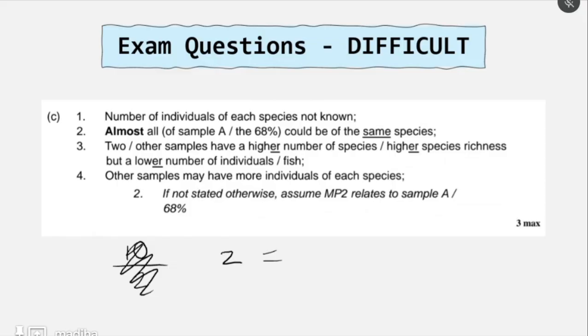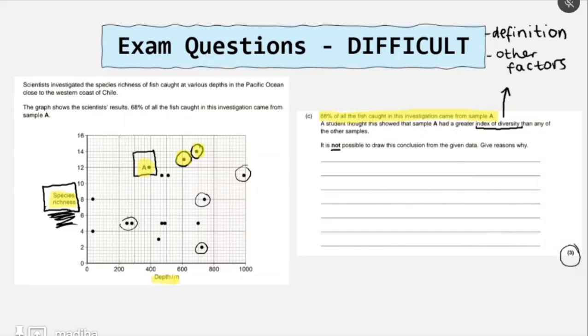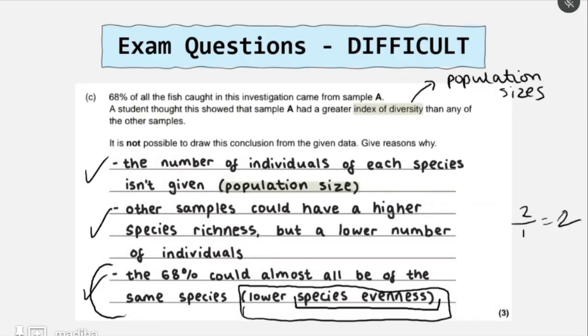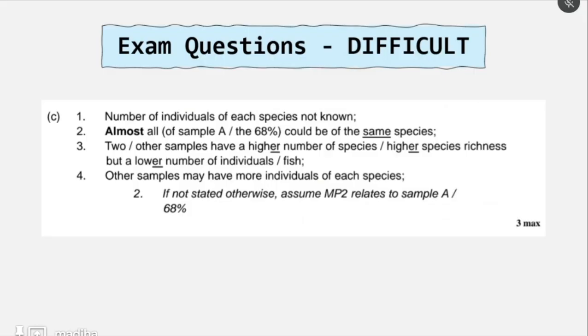I think what I said before made more sense if you think about it in a maths type of way. So let's say you have 100 fish of A, okay? And they're all dominated by 12 species, okay? If you have more species but less fish, it would have a higher index of diversity. It's just a mathematical way of thinking. Please excuse me because I don't take A-level maths, so I don't know how to best explain this in a mathematical way.